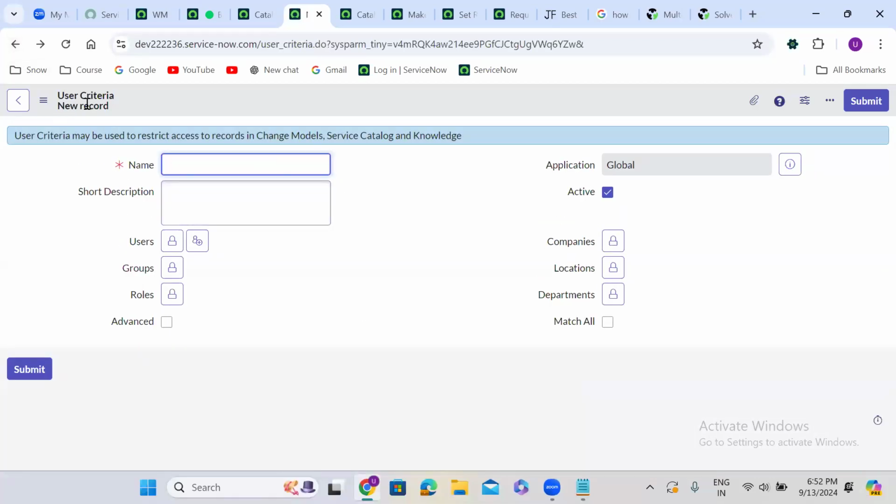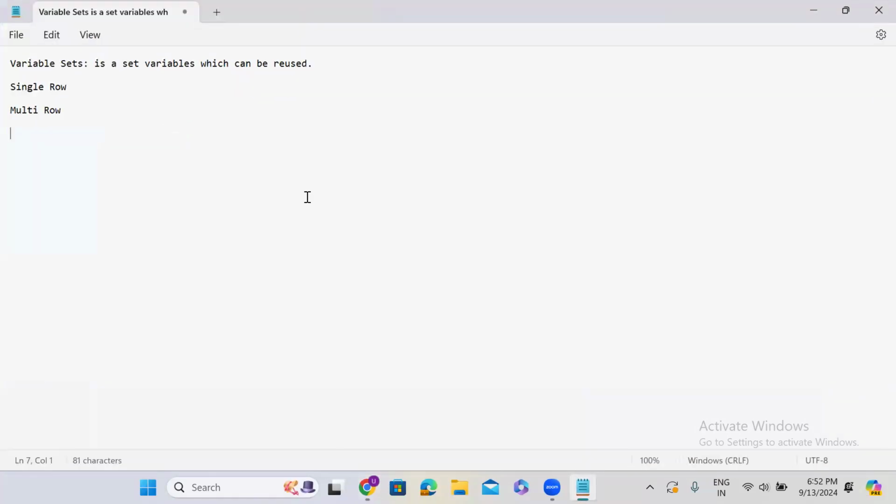So user criteria, guys, remember: user criteria is used to restrict the catalog items and knowledge articles access.